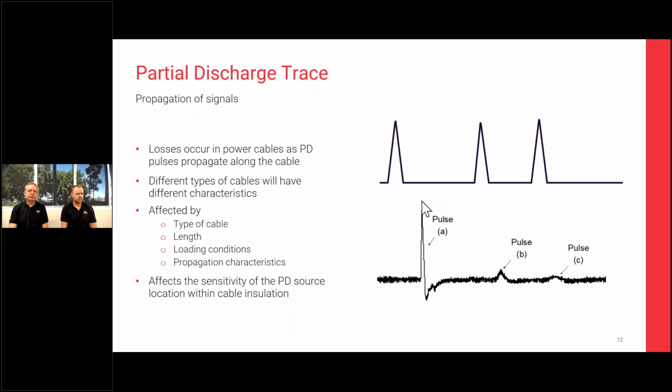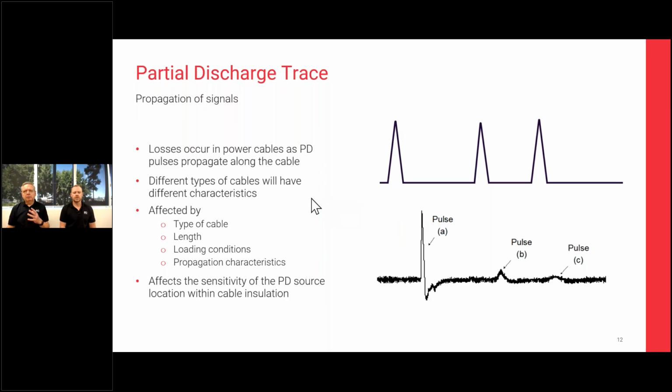That allows us to measure the amplitude and locate the discharge in the cable. Now, obviously, when we've got signals traveling up these cable conductors, we've not got a perfect transmission medium, so we will get losses occurring. So the propagation of the signals, the classic signals as we see at the top here, will look more like something at the bottom by the time it's come down a long length of cable.